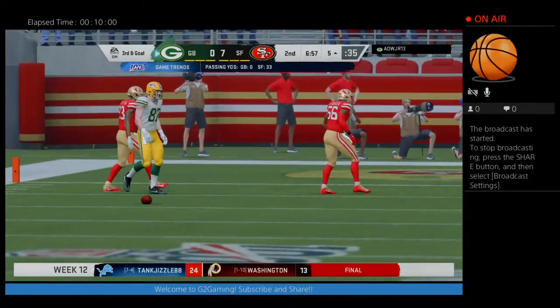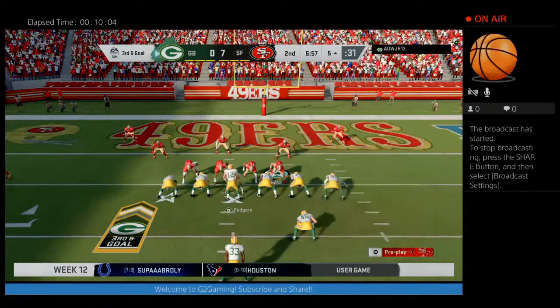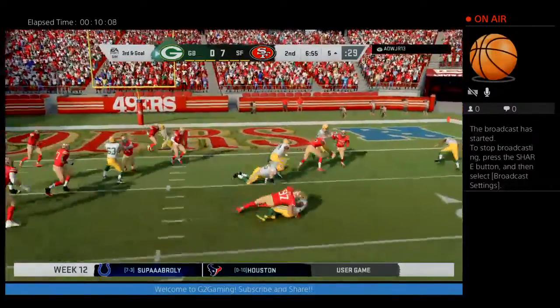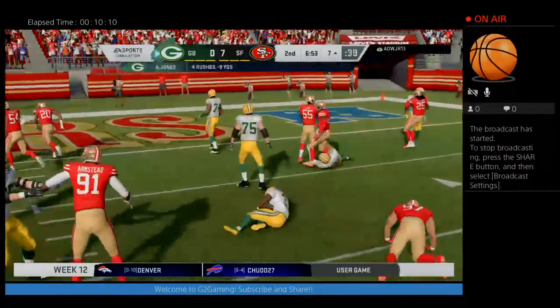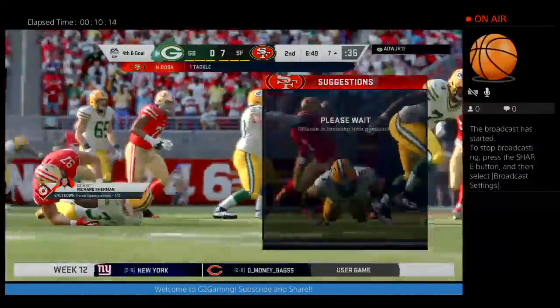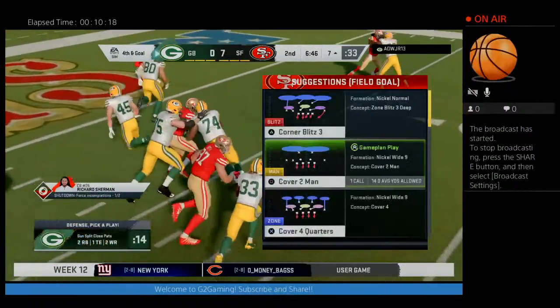I know in every game we do, we talk about momentum. That was a momentum play lost. And now there could be a letdown because they didn't get the interception. Yeah, you could almost hear the collective gasp on the sideline as he could not come up with that football. That'll back him up 2 yards and also bring up 4th.